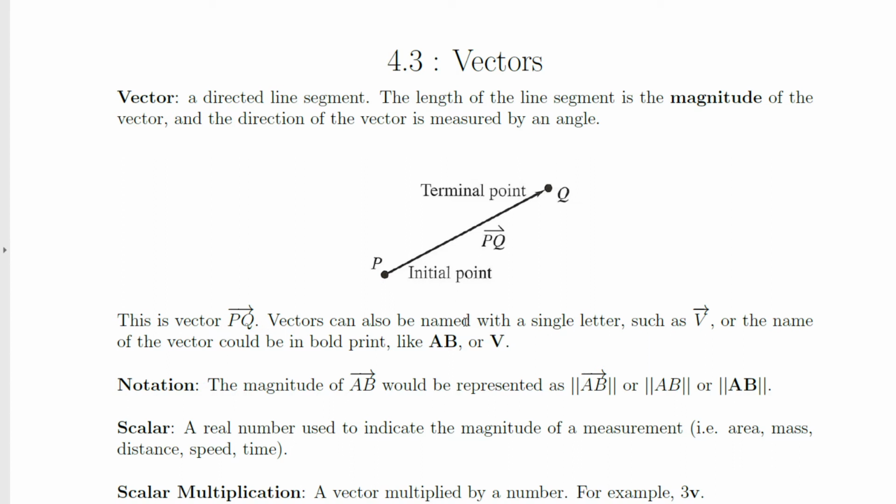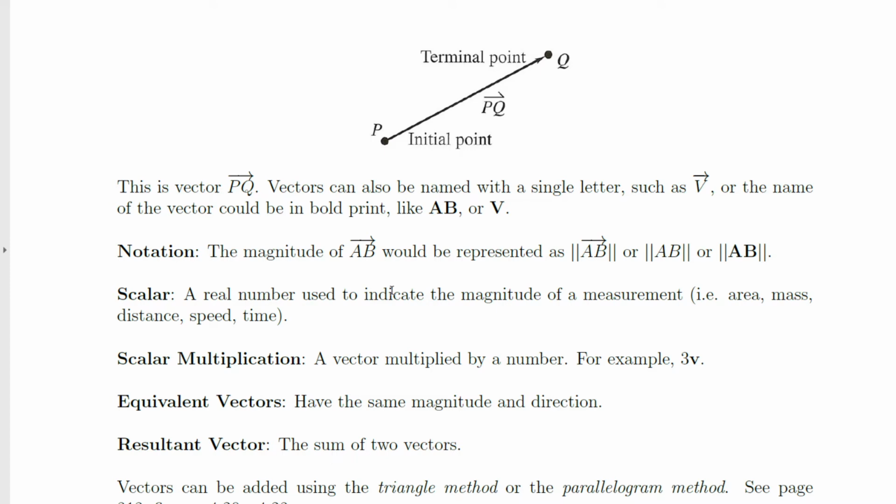Okay, so vectors can be named with a single letter. It can be a letter with an arrow over the top of it, just indicating there's direction or force being applied. Or the vector itself could be in bold, like I have listed here. So you can have two different points, where you have a vector going from your initial point A to your terminal point B, or it's just V, as in that's the entire vector itself.